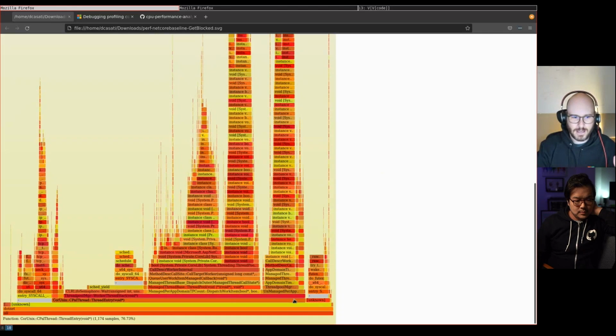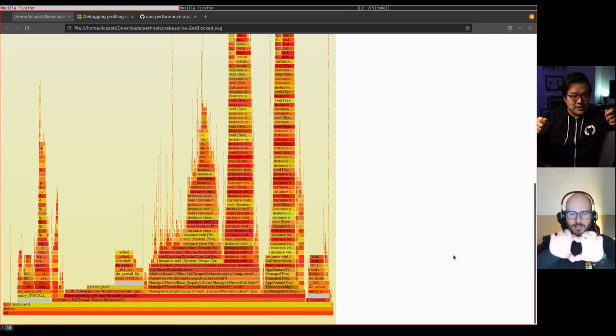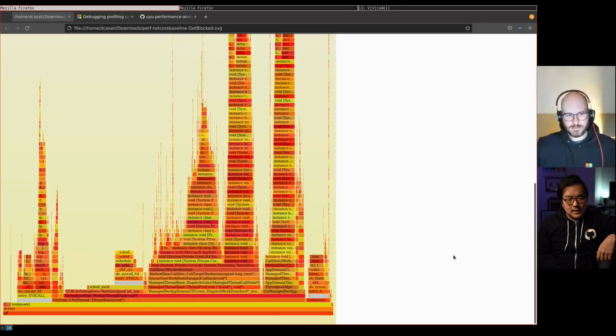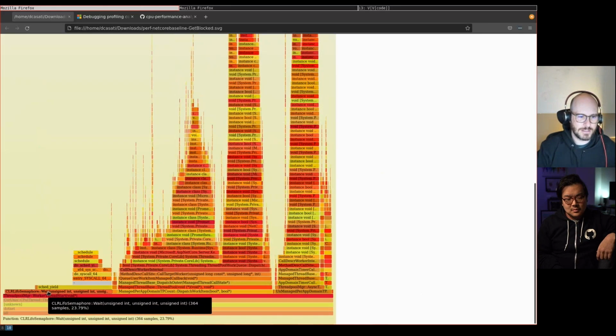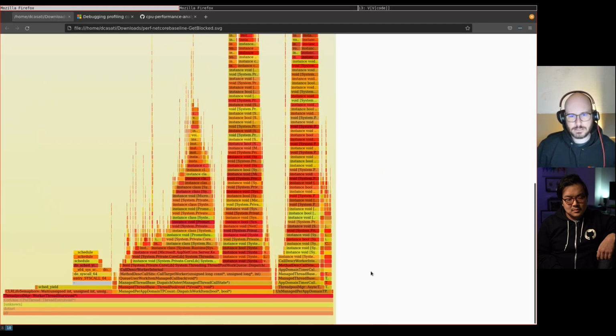So out of that, a good guess would be, I would start looking into this here first, right? Because there's a lot of potentially plateauing here. There's not a lot of spikes, not a lot of small work going on. It's a big flat area. Now in this specific application, we have a semaphore, and there is a wait, and roughly 24% of the samples were spent under wait. That's potentially the problem here.